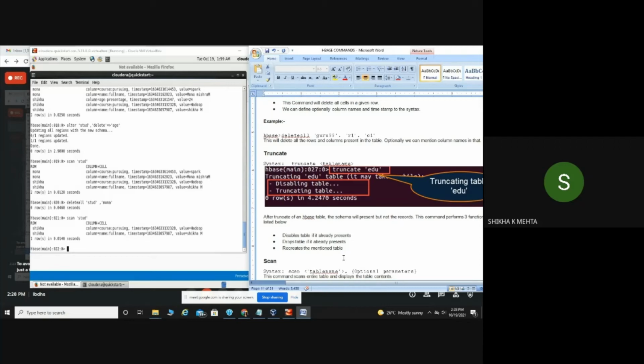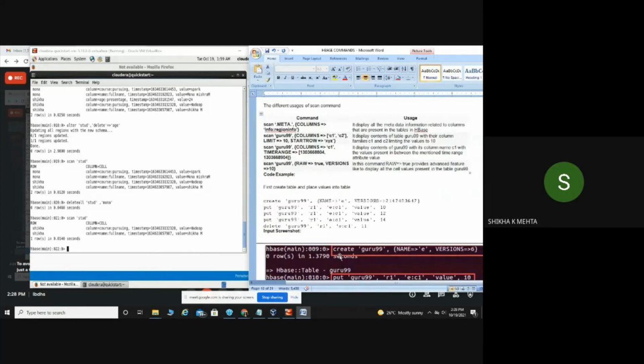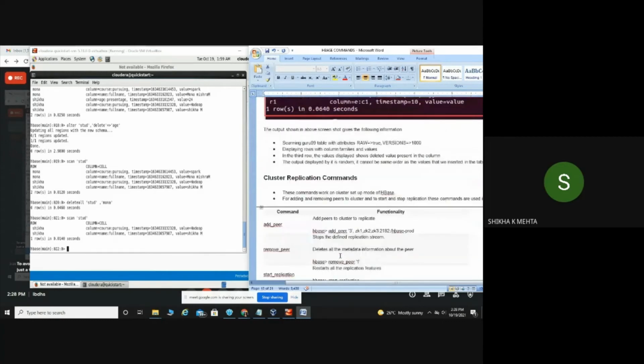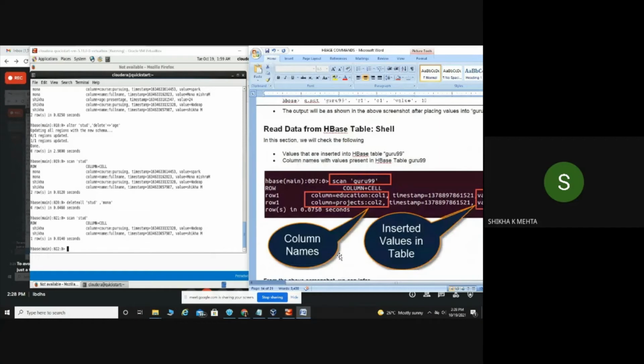So basically it removes all the records, but the table will remain there. This is all we have done.